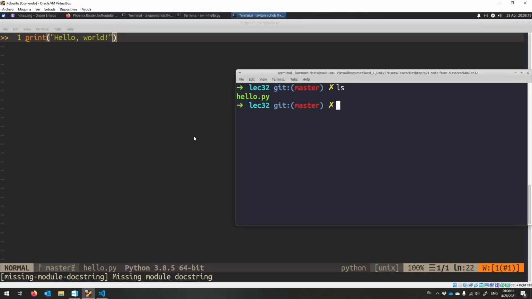My Vim is complaining because I'm not doing the coolest, best readable Python, but this is a program nonetheless. To run it, all you have to say is python, and then you have to say 3, because there was an older version of Python, Python 2, that was very popular, and so it stayed around for much longer than it needed to. It used to be set to Python 2. Nowadays, just to make sure that there's no confusion, we like to use the version as well. We are using Python 3. It's cooler, okay? It's better. So you just say python3, the name of the file, hello.py. Bam. Hello world. Wasn't that nice?